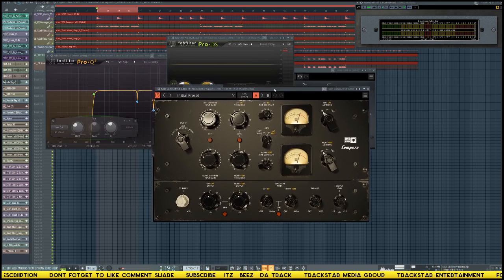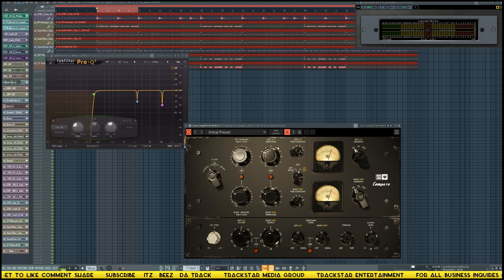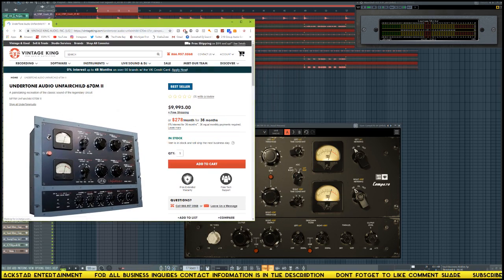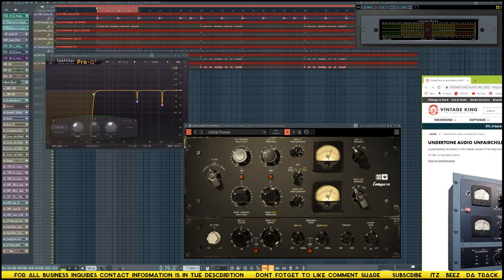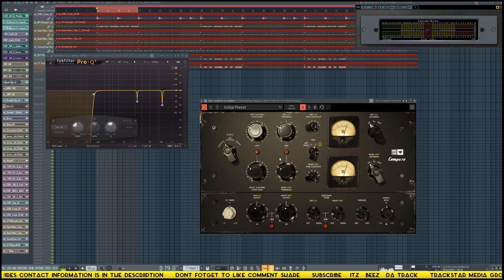Reason I picked this is it's something I grew up on. Actually, this compressor is based off the Fairchild 670, right? So if I go on Google right now, I look up a Fairchild 670, well, show that thing, right? When you say plugins are expensive, them cheap. Cheap, you fuck. This is the real life cost for this very compressor I use. $10,000. I mean, so when you say, yeah, it's expensive, imagine what real hardware costs. But it's very good. The plugin is also very good.